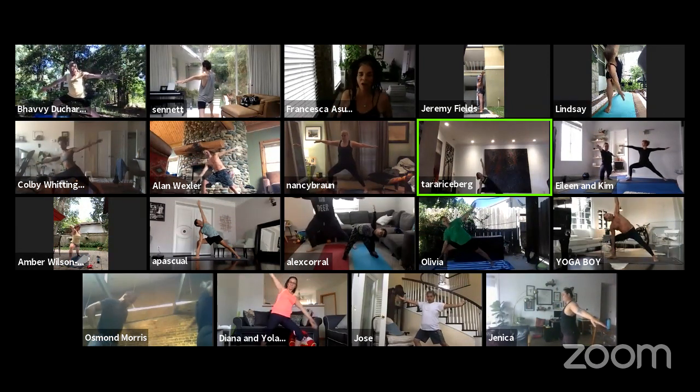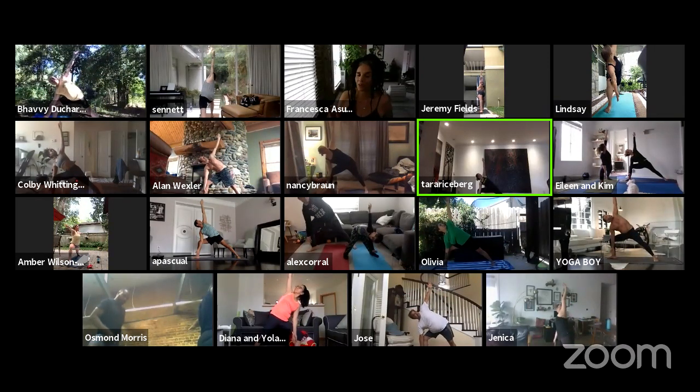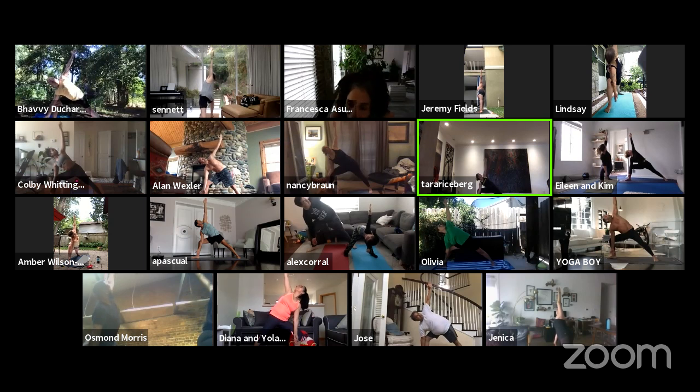Gorgeous, Tara, just move your arms. This is a fabulous posture. You keep on pushing your right knee back with the help of the elbow and turn your chin and touch your chin to the shoulder. And straighten out your left leg and dig your left baby toe into the floor. Now remember, you're looking up towards your left thumb, but your chin is trying to touch the shoulder one day.